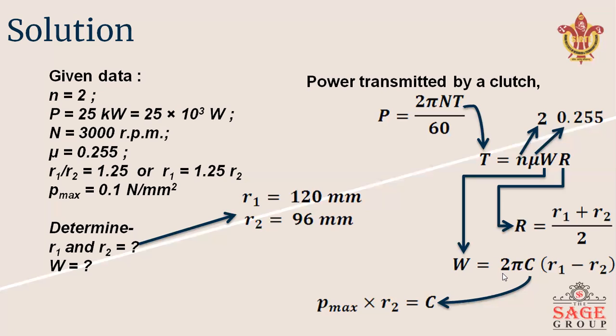That means we have to substitute the value of R2 in this equation. So R2 into something, for example 0.11. So 0.11 into 96 equals W. This is the first example, 0.11. After solving this problem, we will have the value of W equal to 1447. So this is the numerical problem, and you can solve it systematically and get the answers for R1, R2 and W. Thank you.